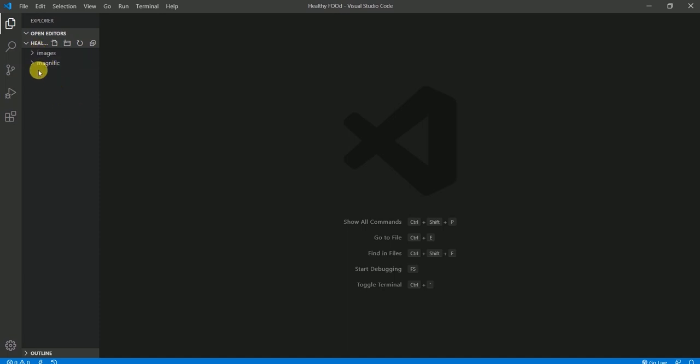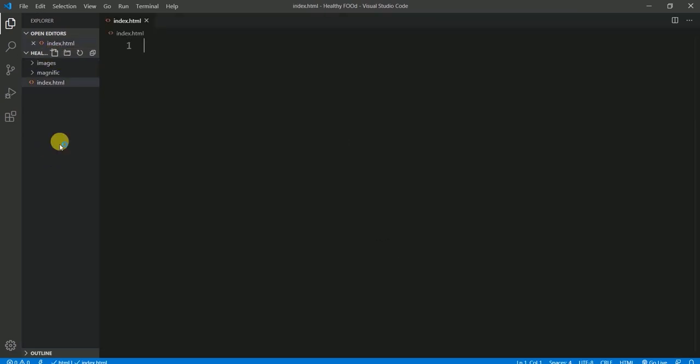Then later on I'll tell you about this folder. You guys, I think you guys can see on my screen, but later on when we will move to this section I'll tell you about this. So let's start creating our files. Our first file would be index.html, and the second one would be main.css, and the third would be main.js, JavaScript.